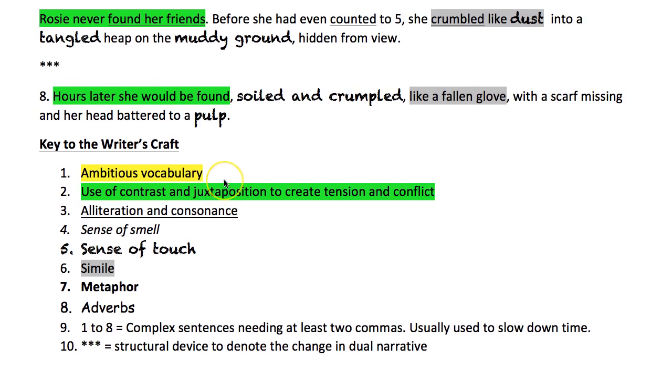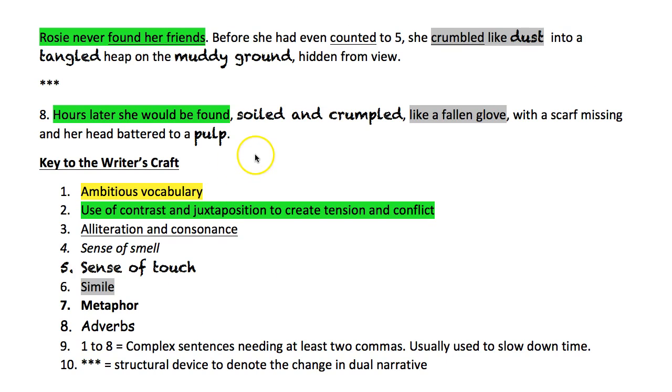Well, because I didn't want to make this too long a video, I haven't concentrated on the complex sentences that need at least 2 commas. There are 8 of them. You'll see them with the numbers. I just spotted another one earlier on that I should have numbered and didn't. And that's a really powerful technique to show your control of sentences to the examiner, and also to slow down time, because we're waiting for the murder, and the more that the writer slows that down, the more anticipation we have.